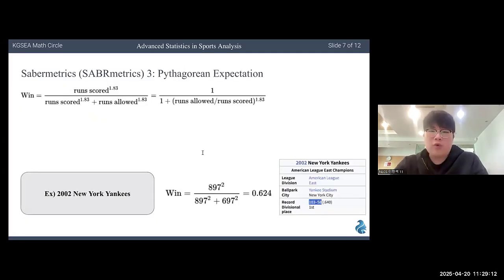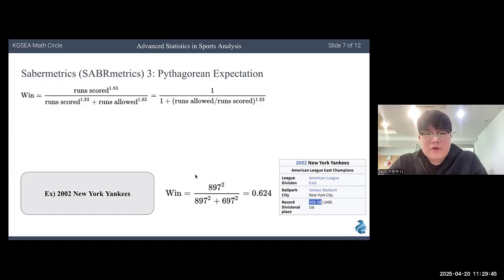So moving on, one more sabermetric is the Pythagorean expectation, or what some people like to call the Pythagorean theorem for baseball. The Pythagorean expectation is a sports analytics formula devised to estimate the percentage of games a baseball team should have won based on the number of runs they scored and allowed. Comparing a team's actual and Pythagorean winning percentage can be used to make predictions and evaluate which teams are overperforming and underperforming. And just to clear any confusion, the name comes from the formula's resemblance to the actual Pythagorean theorem.